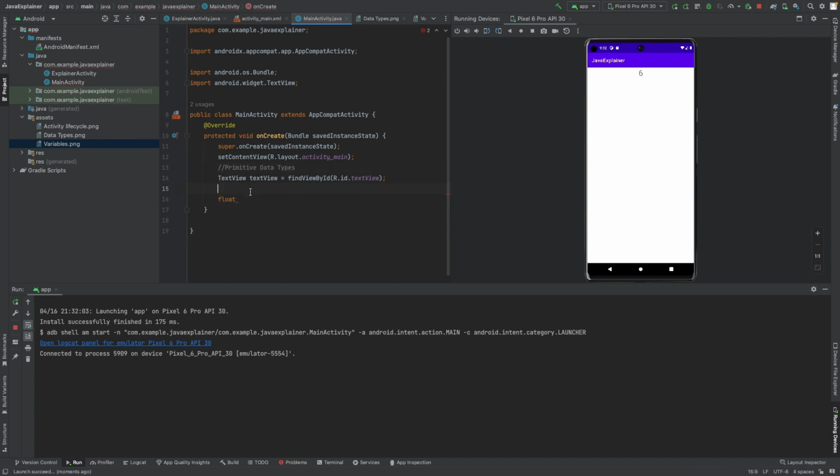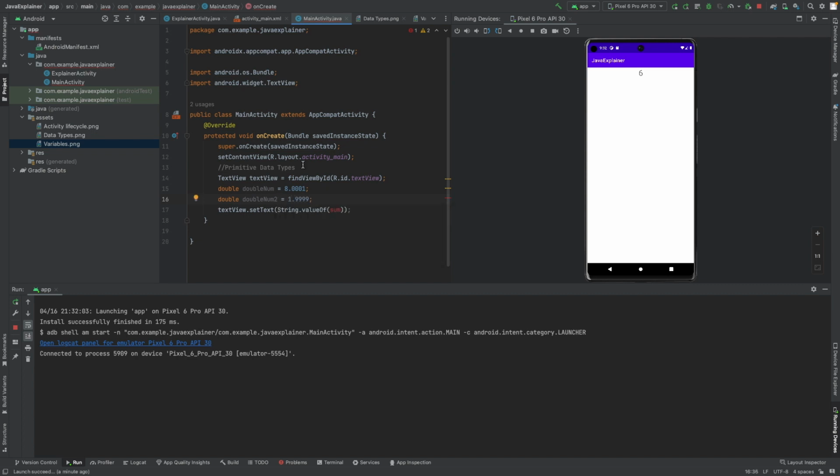We can shift this line down, and now we will create a double, because double and float work similarly. You can create a double num equal to 8.001. Okay, and double num2 equal to 1.999.